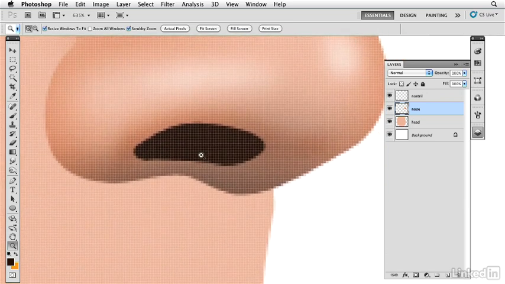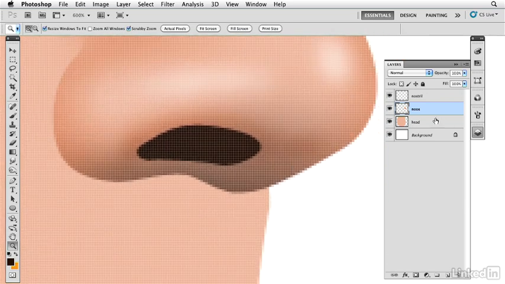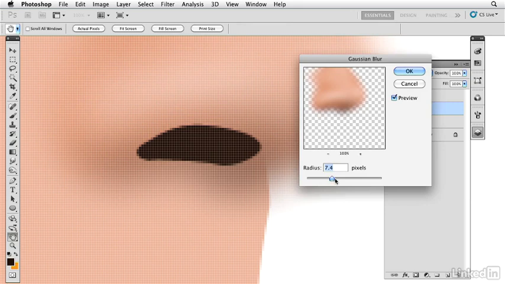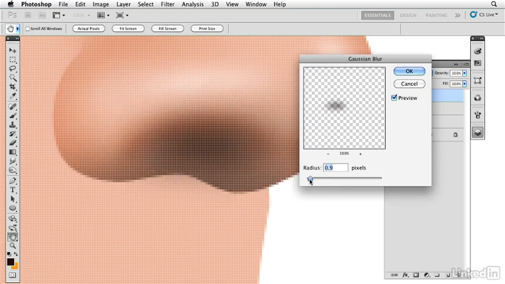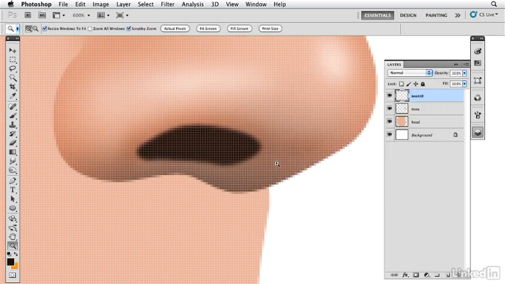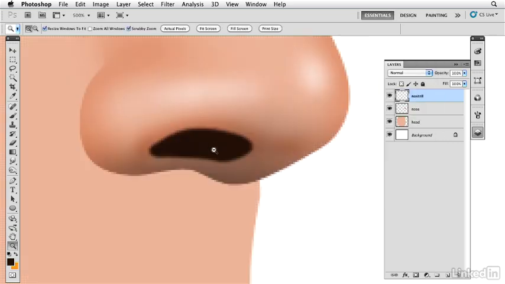So now, what's going to happen in this particular case is that I'm going to go into the nostril here, and I'm going to blur it just a little bit. So I'm going to apply that same filter from before, the Gaussian blur, but at a much lower rate. And make sure we're in the right layer. There it is, the nostril. I'm going to my blurs, and I'm going to bring it way down, maybe 0.5, just to soften it a little bit. Right there. That's good enough. Pull back just a little.